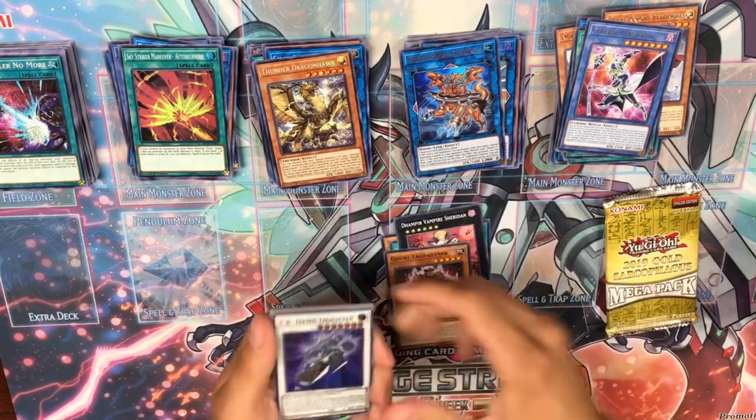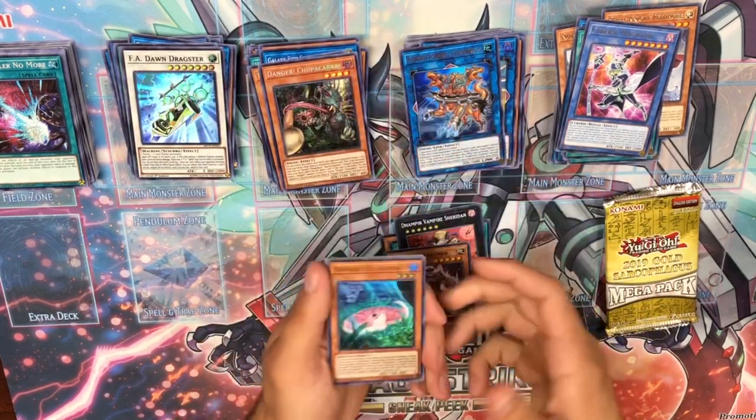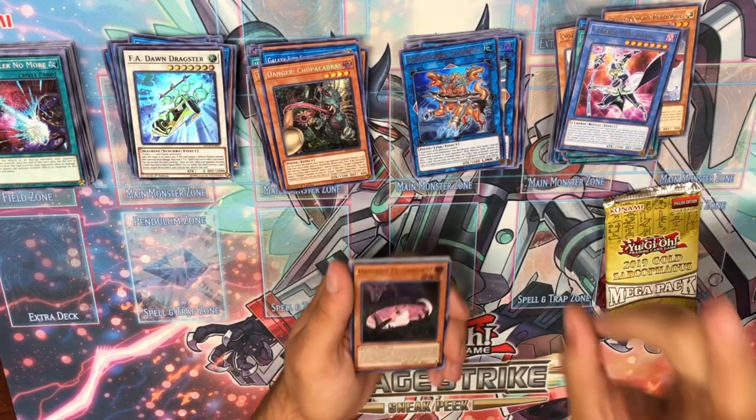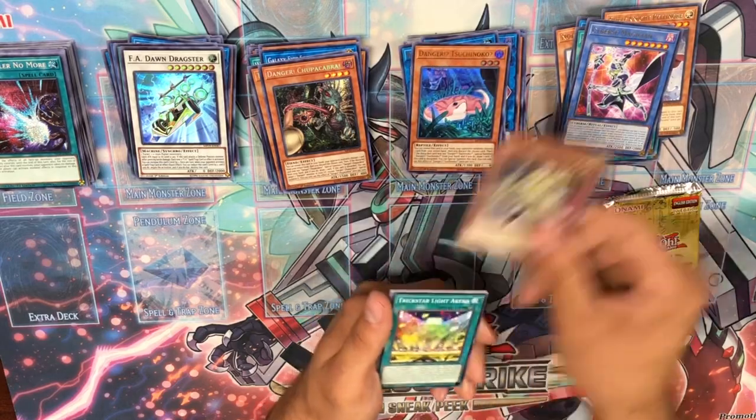Get through these commons. F.A. Dawn Dragster. Another Danger Chupacabra, so we are set there. There we go. A second Tsuchinoko, so I guess that's technically the play set, right? Since we can only play 2. And Noble Knight Custonin.